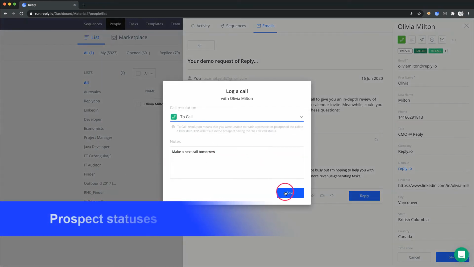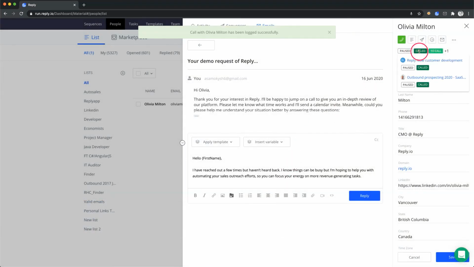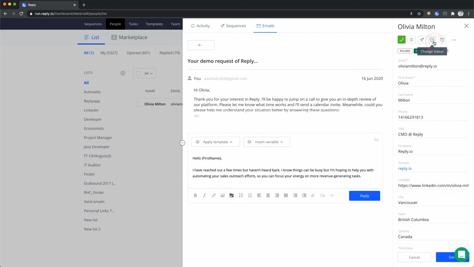When a contact participates in a sequence, the system assigns one of the statuses to them depending on the outcome. To change the contact status manually, select a contact, click Change Status, plus or minus near status, and hit Set Status. For users that enable Team Edition in public mode, contact status can be changed only by the prospect owner. Other team members cannot update the status of the contacts that do not belong to them.